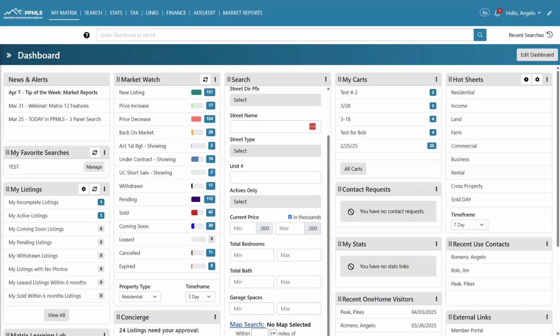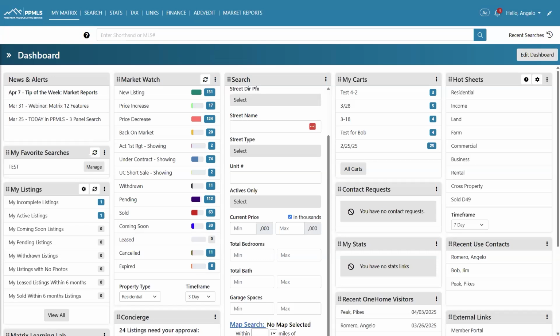Also, they added what they call a timeline feature. That timeline feature is really cool. It does track all of your clients' interactions on what they're doing in their One Home portal. That way it makes it a little bit easier to see from your dashboard those favorites, those notes, if they are leaving any. If you have not run into that dashboard, it's understandable. It's not really popping off the screen at you where it's at.